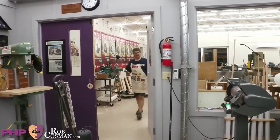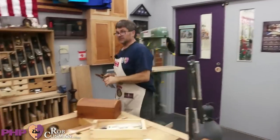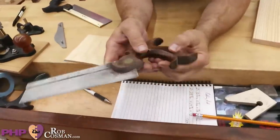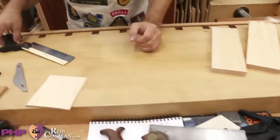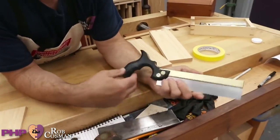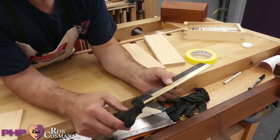I have a soft spot in my heart for vets, World War II vets in particular. So this belonged to Leonard Robichaud, and he went by the name Len. Isn't that a cute little saw? So I decided to make a small dovetail saw. This is going to be the Len Robichaud saw. On the back side, it'll be engraved, Len Robichaud. And what are we calling this? The three-quarter dovetail.